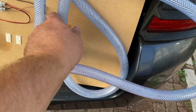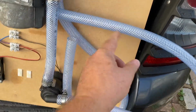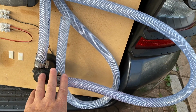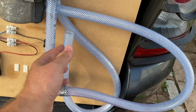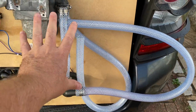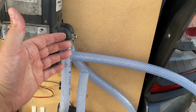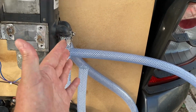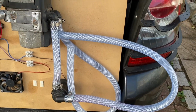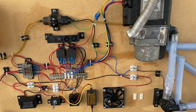So what I ended up doing was just putting these longer hoses on here and then sticking that into a bucket of water. Okay, so a big bucket of cold water, with the pump. Now I had awful problems with airlocks. I had to pour water into this hose to get a pure water system inside the pipes, no air, because if there's air, the pump was just spinning. The Webasto was then overheating and shutting down, and it was only when I got all the air out of the hoses and ended up with that water circulating nicely that it all started to work, and then it heated the bucket of water up to about 50 degrees in a few minutes.